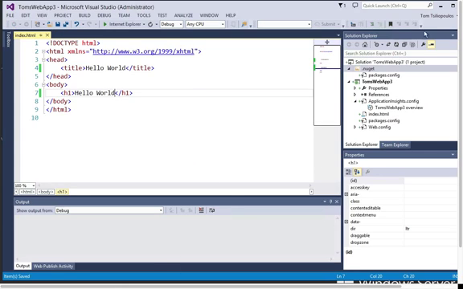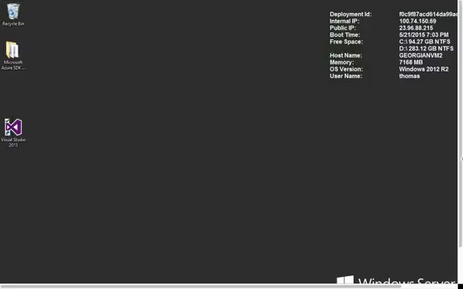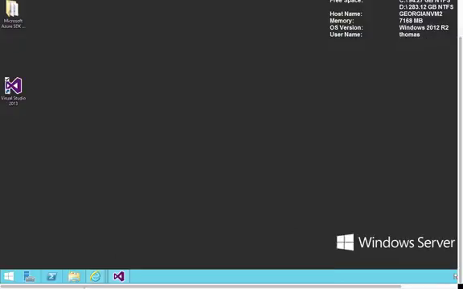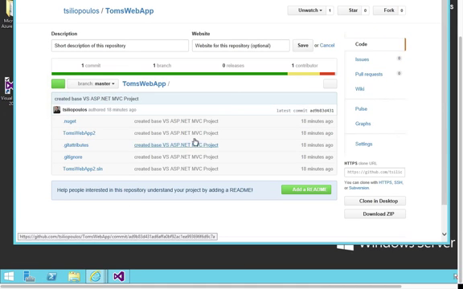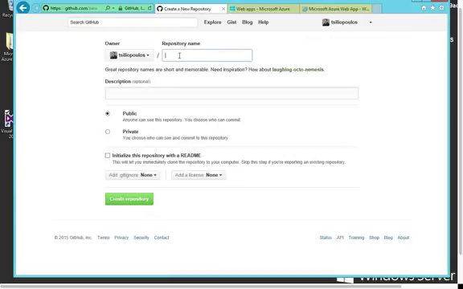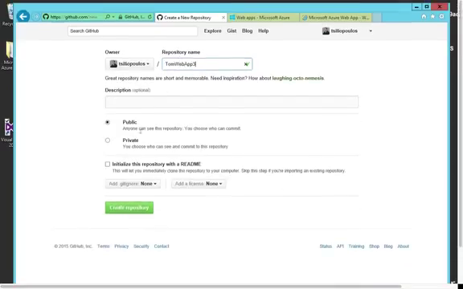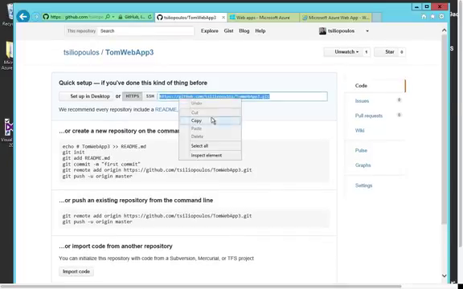And I'm going to create, of course, on the other side, a GitHub repo. And I apologize for the size of my screen, but it's because I'm plugged into the projector. So here's my GitHub repo. I'm going to make a new one, right? Just because I'm a diehard, like I said. And who cares, right? So Tom's Web App 3. That's new. Create my repository. There we go. I can grab this URI.